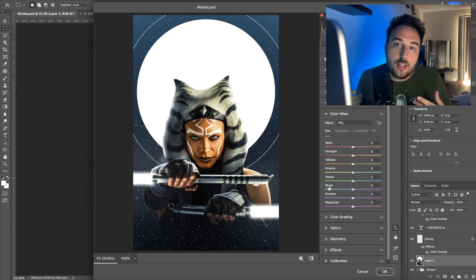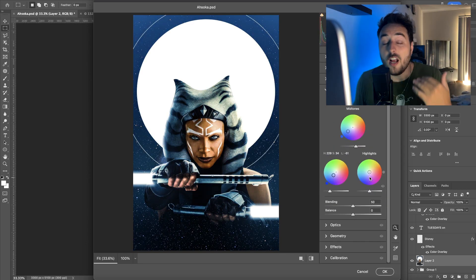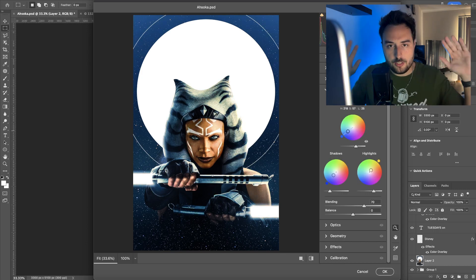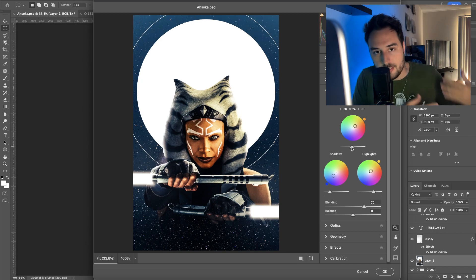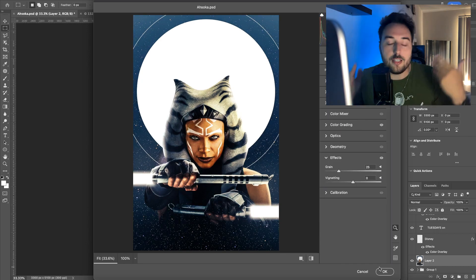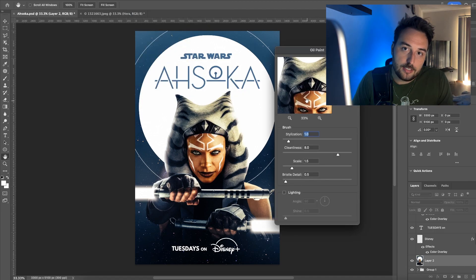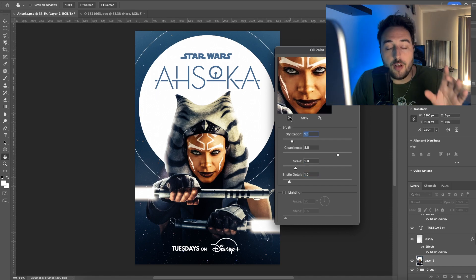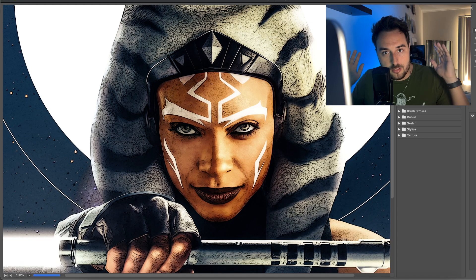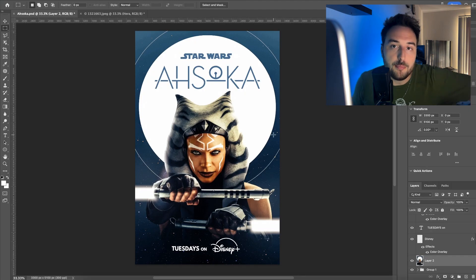Then just playing with the colors and feeling around. After finishing with Camera Raw, I put an Oil Paint filter on top like I do with everything else. I feel like it smooths out the visual noise at a distance when everything's piled on each other. With high-fidelity character posters and high-res images, it just does a lot of work to make it feel more professional and polished.